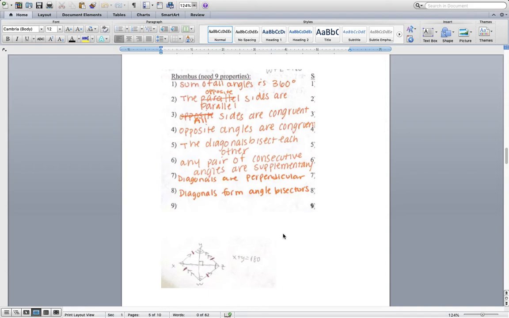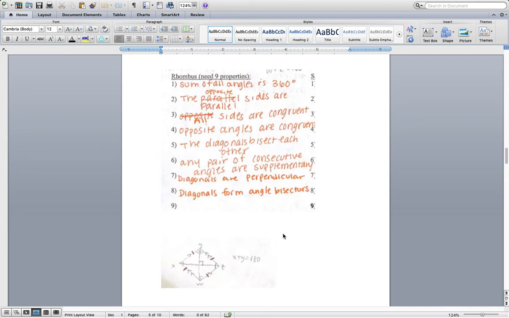Okay, so when you draw this picture of a rhombus here, this diagram, you need to mark it up just like it's marked here. You need to make sure that the diagonals are perpendicular to each other. That's why there's a 90 degree symbol in the middle there. That's why there's a square there. You need to make sure that opposite angles are congruent. That's why X and Z each have a single arch, and W and Y have 2, because W and Y are equal to each other. And then opposite sides are parallel, so that's what the arrows show. And not only are opposite sides congruent, but all sides are congruent, so they all get one single dash.